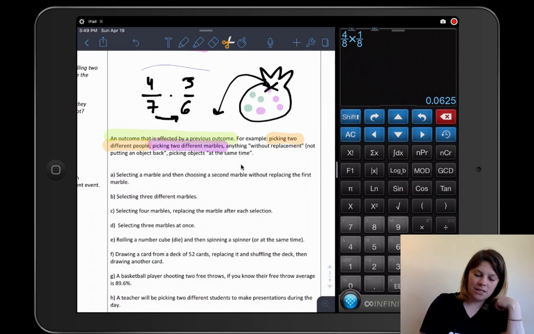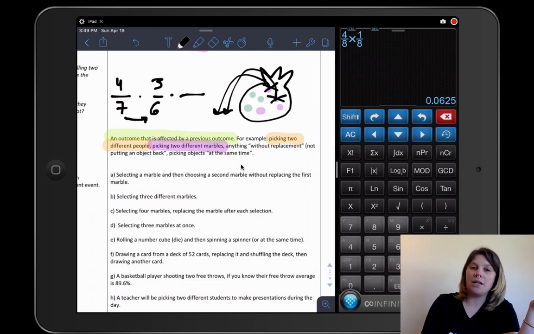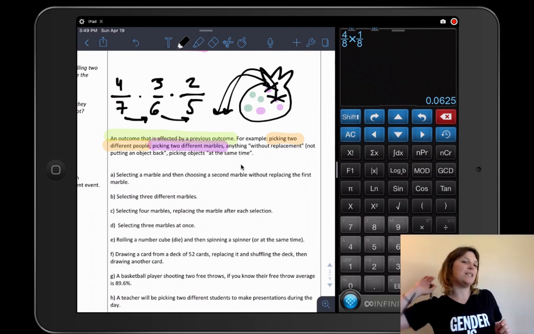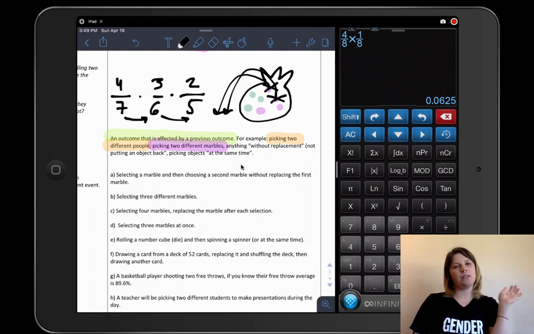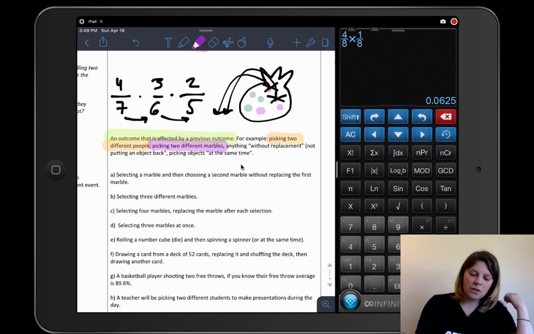So again, if I said, okay, actually I wanted to find the probability that I get a purple marble a third time. Well, let's say I got that marble the second time. Now that marble is also gone. I need to pick a third different purple marble. So that would be 2. And then there's only 5 things left in the bag. So when we're dealing with dependent probabilities, the denominator is always going to go down by 1. And depending on what you're asking, the numerator might go down by 1 or it might be a little bit different. Okay, so let's move on to more of these definitions.